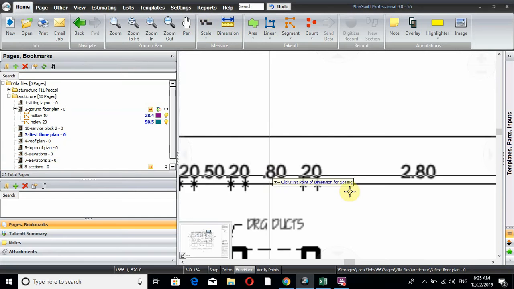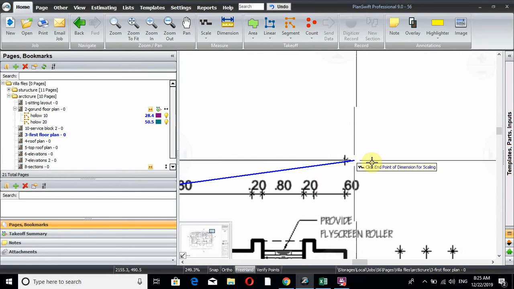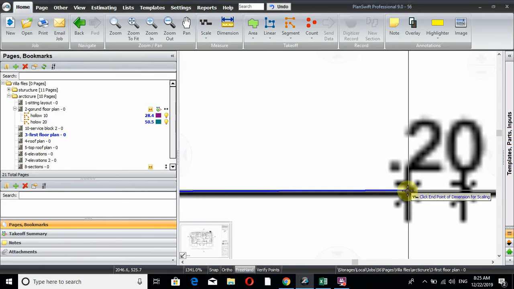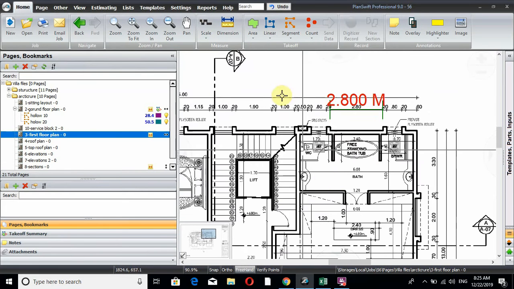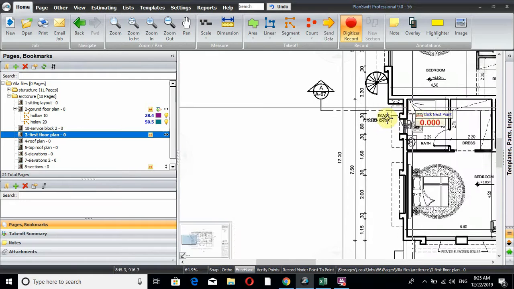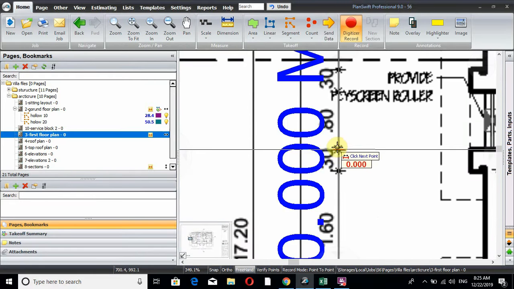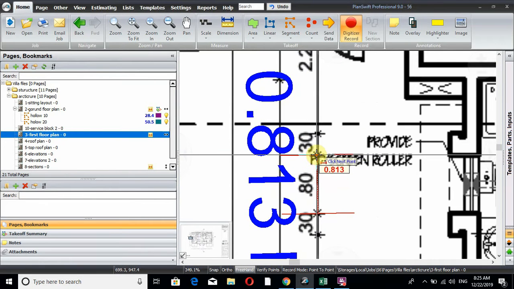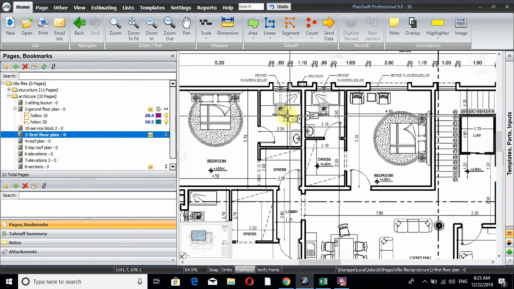Otherwise you would put this in the ground floor and this in the first floor, categorizing by each floor, or just the easy way. Okay, now let's start with hollow 10.